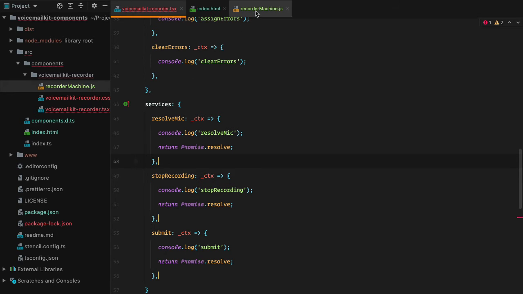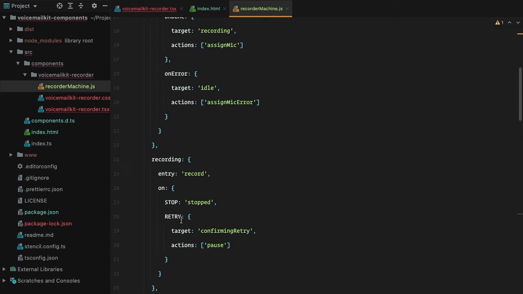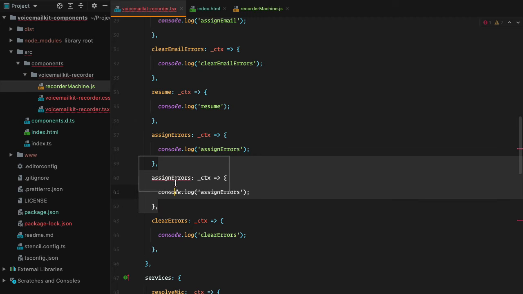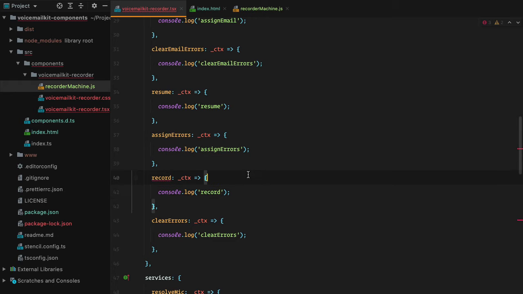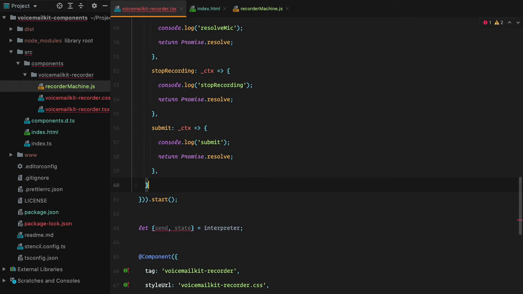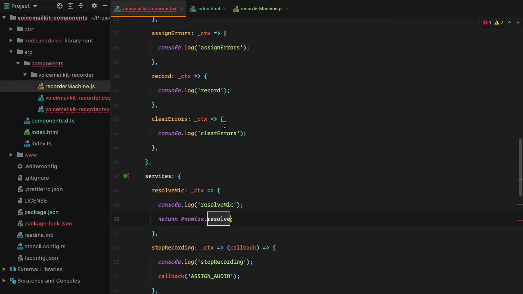I think we forgot one action, which is record. It was an entry action here. Let's add it. And I think that's it for now. Oh, these need to be method calls.